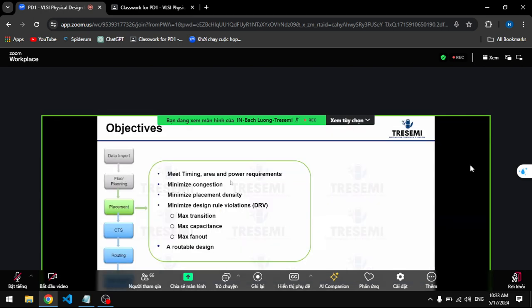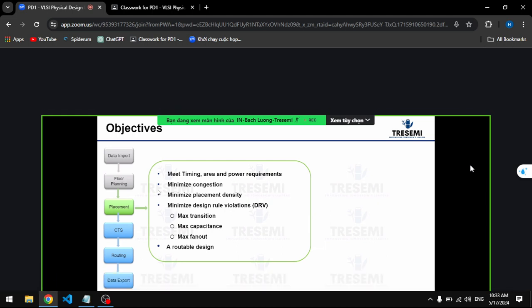Okay, so let's quickly go over the key takeaways in placement. The objective of placement is, remember, to meet timing. This is the step where you first get to do timing optimization.